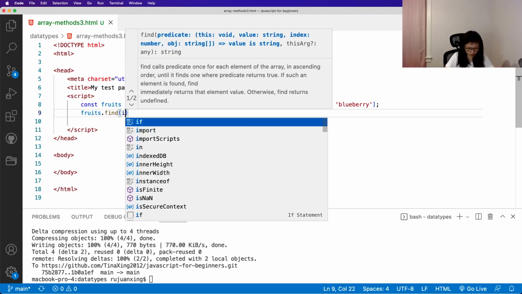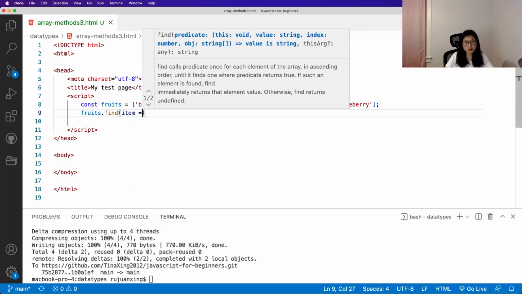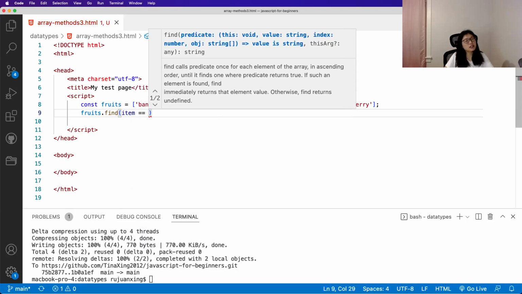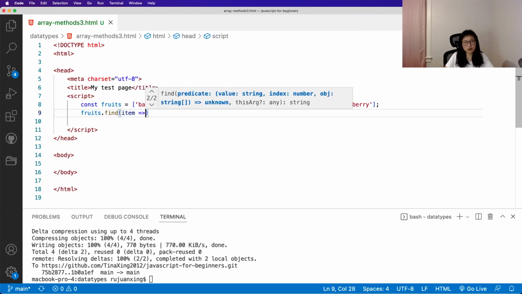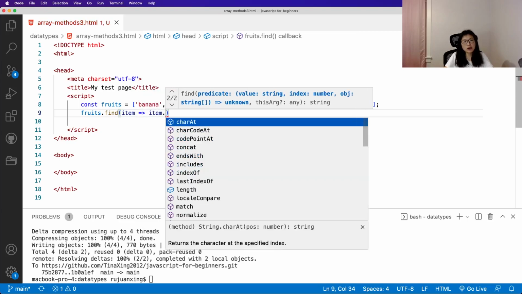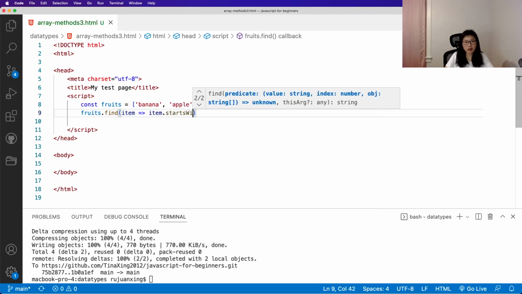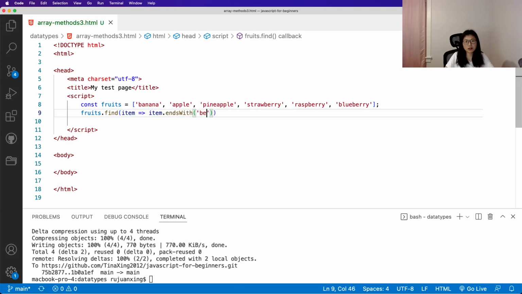Find calls the predicate once for each element in ascending order, and returns immediately when it matches. Here I will use item dot startsWith, or endsWith. Let's do endsWith berry.